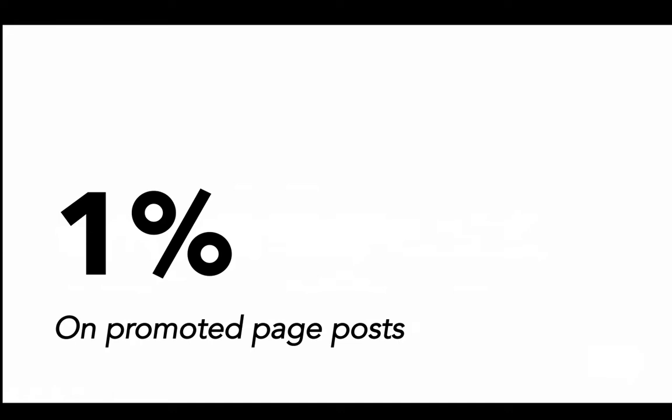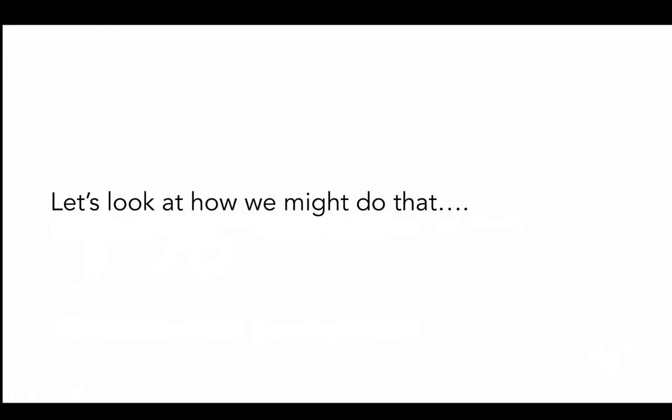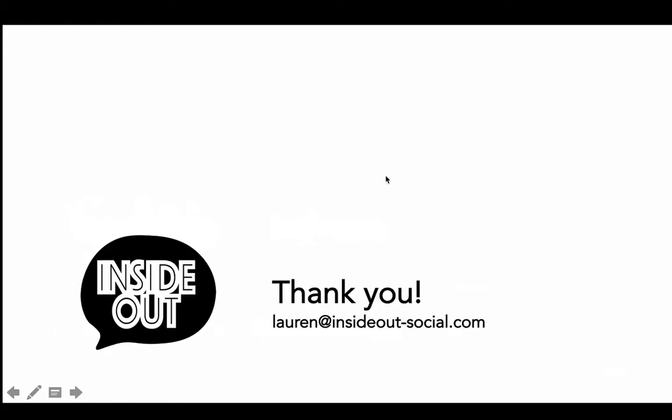If we then multiply that by 100 to get the rate, we've got a 3% engagement rate. As you can see on the screen, 1% is what we'd really be aiming for. So what you want to ascertain is whether post A versus post B had a better or worse engagement rate — more engaging or less engaging — and then you can decide which post to continue with, pull down, or put money behind depending on your campaign objective. Let's have a look now in Facebook as to how we might do that.